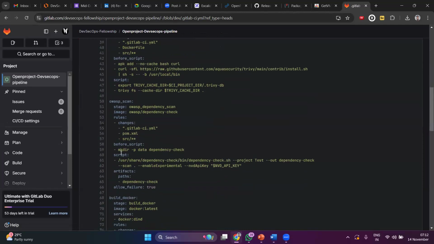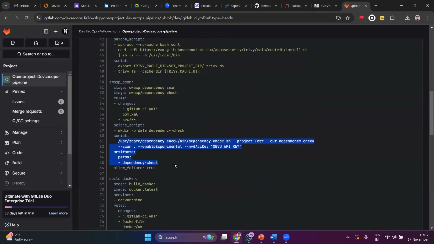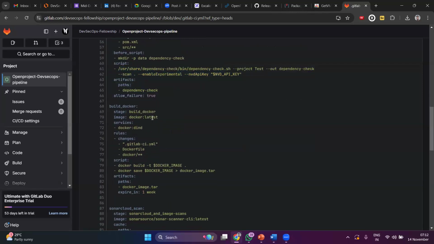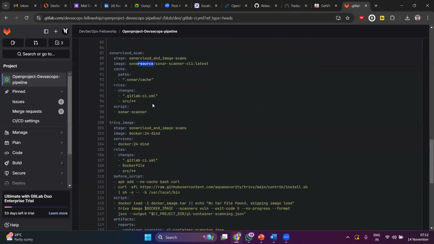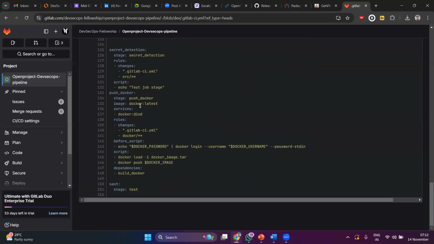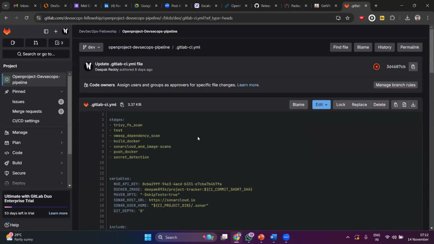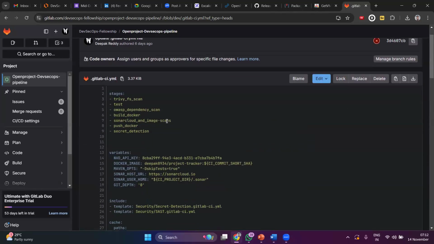Here also it uses some Docker image, then it needs to execute that Docker image, which also takes time. Same way with SonarCloud, SonarSource. So I need a complete custom image where I have everything in one image. What happens with that is that your build time reduces.